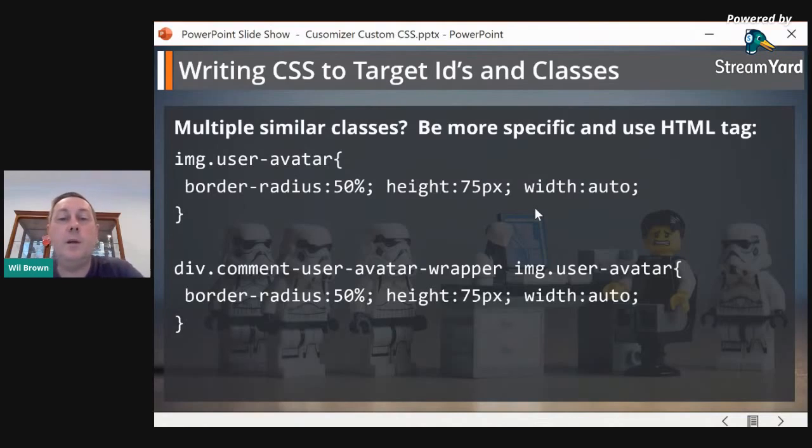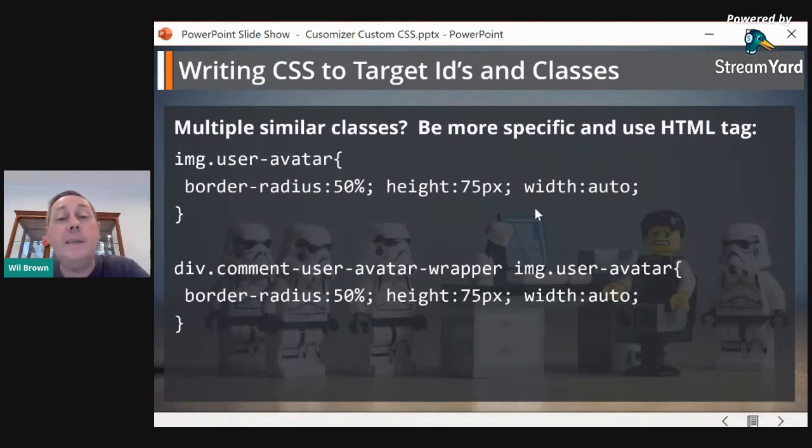So if I want to make sure I'm targeting an image and not something else that's used in that class, I'll use the HTML tag, which is img, then put the dot for the class, and then the class name afterwards. All that's saying is I want to target an HTML image tag with a class name of user-avatar. Make sure there's no spaces between the HTML tag and the class name. So it's img.user-avatar, and that means an image tag with a class name of user-avatar.